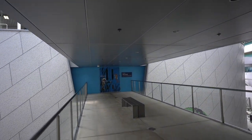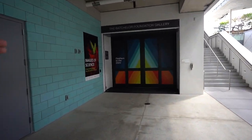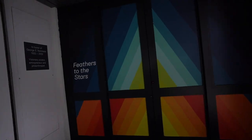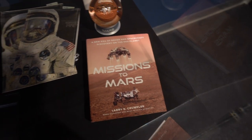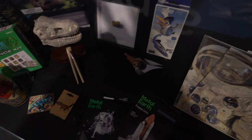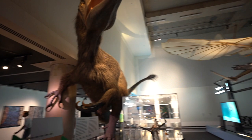We just left the aquarium — this is where the big tank is. There's also a cool view from up there. But we are going to go to Feathers to the Stars. I think this is about space — my favorite topic. I do remember this exhibit, it's really cool. Here they have a book — Missions to Mars, Neil Armstrong, Apollo 11 astronaut. Different pins from the museum. It is pretty dark in most of this museum unless you are outside.